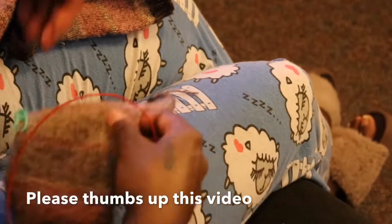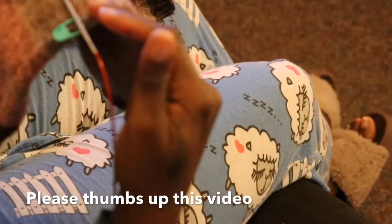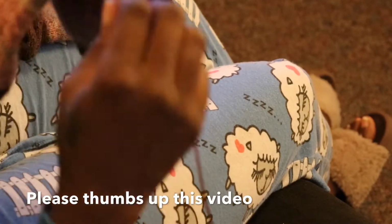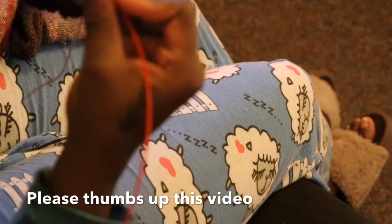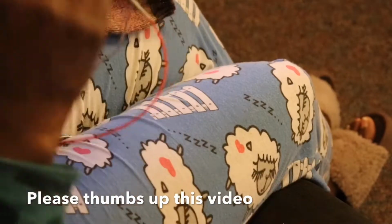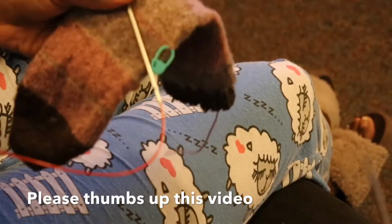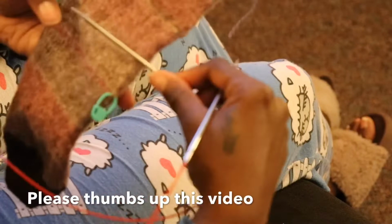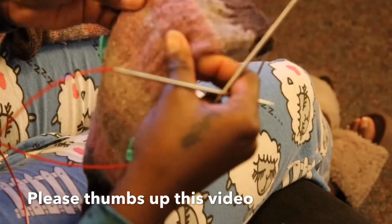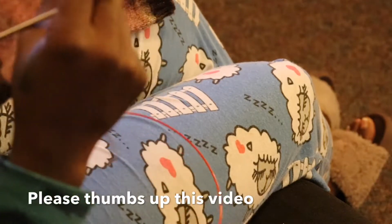Me personally, I like to pick up where I place my stitch marker, and then pick up one or two above, where I place my stitch marker, skip a row and then pick up the one that's above it, just because I like to make sure I have enough room for my feet, because this leg portion can vary for me. I just honestly don't have any particular preference when it comes to that.